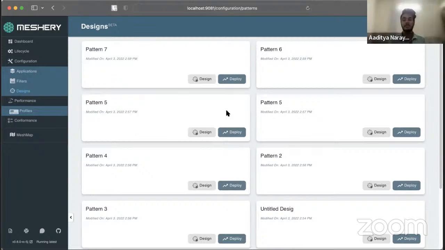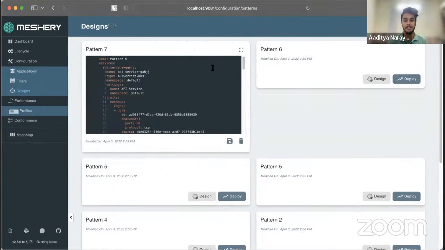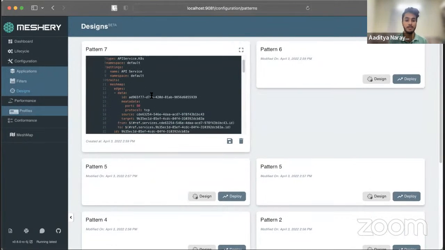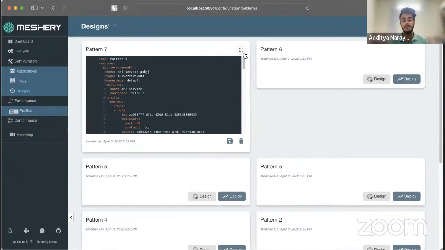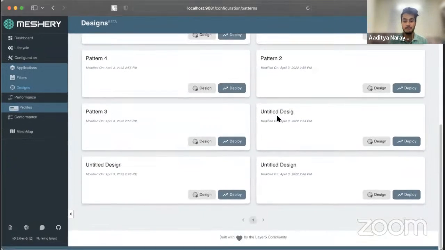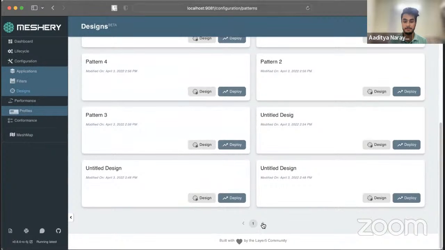Yeah, this is how it looks. All the functions and all the buttons that were needed for these individual cards are intact and it's working. We can update the file, we can update through the YAML, we can delete it through the same. The only thing that is left is the maximize button and the changing of the page.